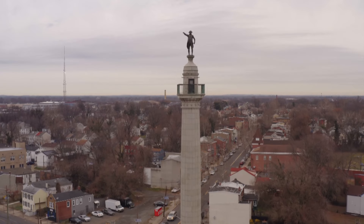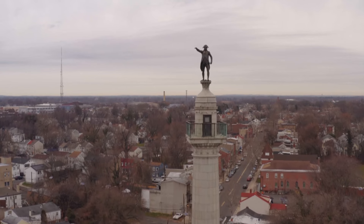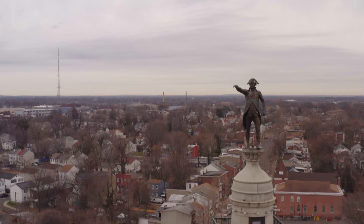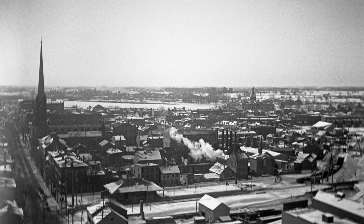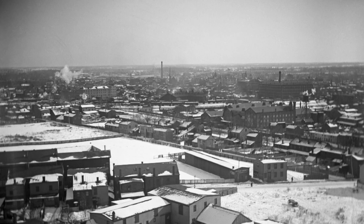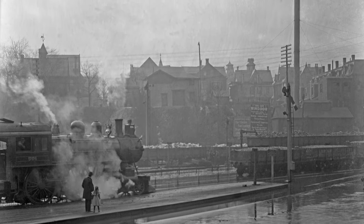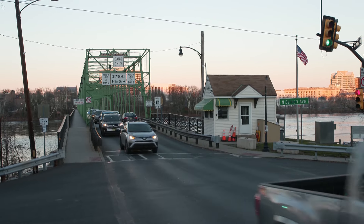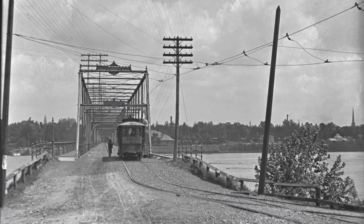Grant Kastner was one of the first citizens of Trenton to go up to the top of the Trenton Battle Monument. At one time there was an elevator that took the public up to a viewing platform, and he brought his camera with him. Trenton was booming — transitioning from a smaller city of 30,000 individuals to nearly 200,000. The Pennsylvania Railroad was coming in, automobiles were starting to roam the streets, and streetcars ran throughout the city. Grant Kastner captured and documented all of that.